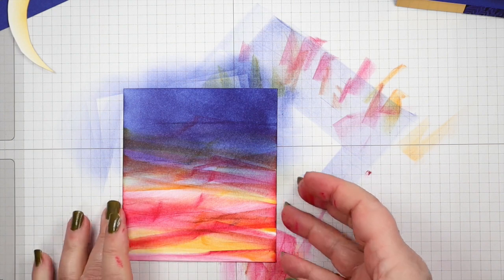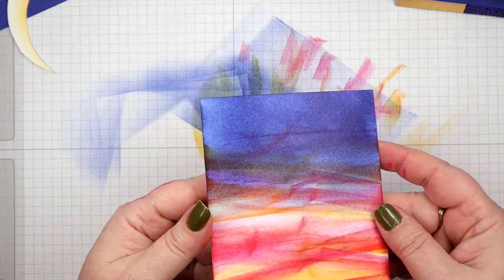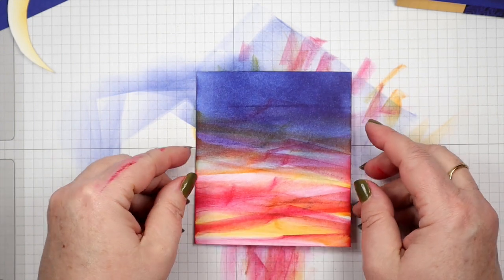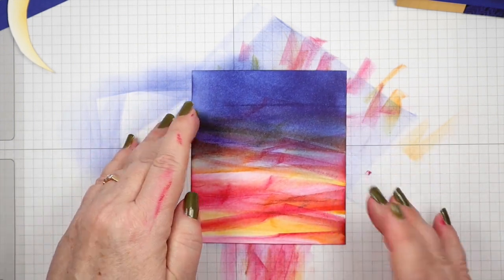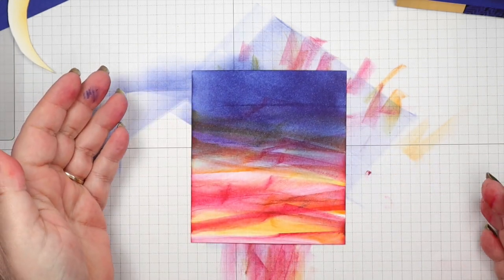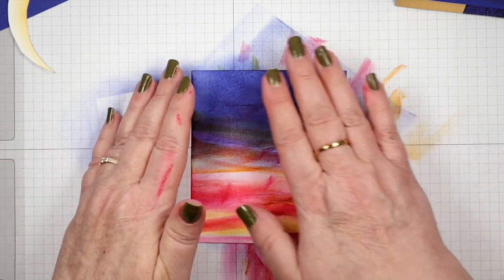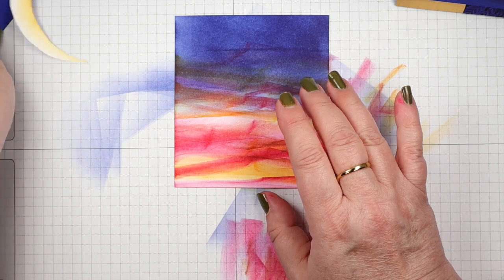You're probably wondering why I put the streaks in there first. Well, you can see some of the streaks up here at the top, which is what I wanted. Okay, so there is our background. This scene comes together really fast. So I'm going to let that dry for a minute, and we're going to pull out our little rock formation here.